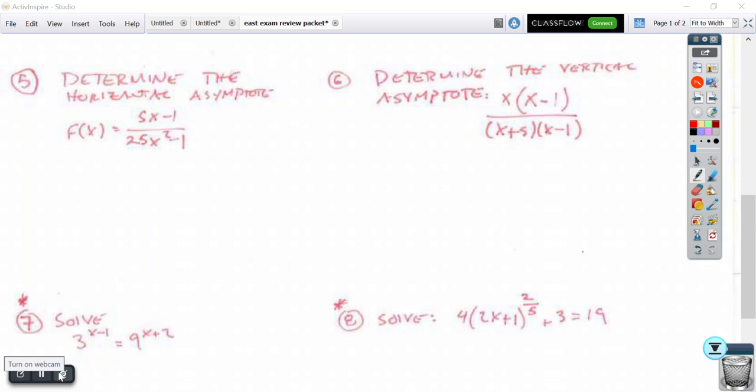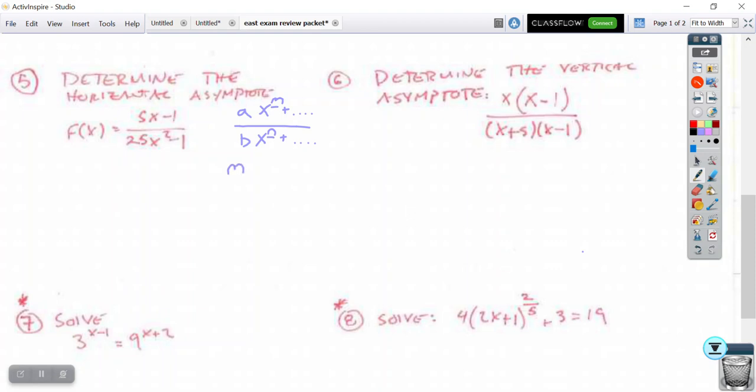All functions can be written as a x to the m power plus, and that can go on, over the denominator, which in this case would be b x to the n plus, and then whatever, where a and b are coefficients. So m could be 3, 4, any number. These equations can be to any degree. And so the question when it comes to horizontal asymptotes is that we have to look at these values here.